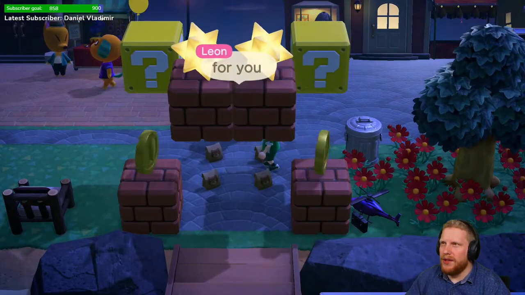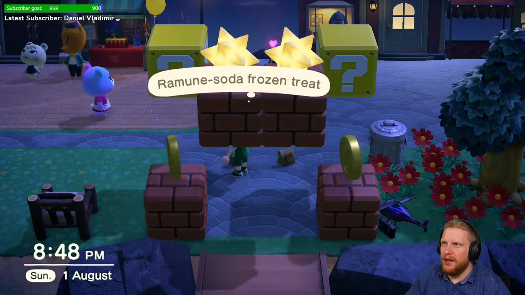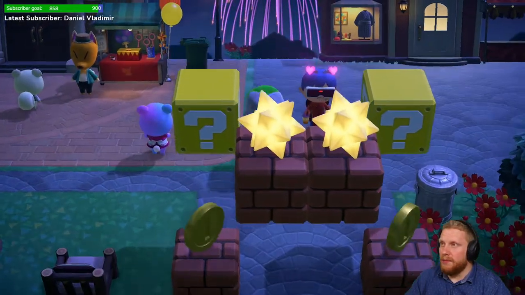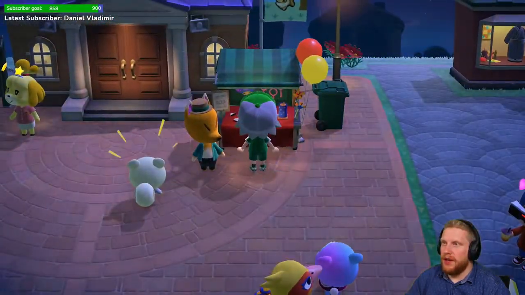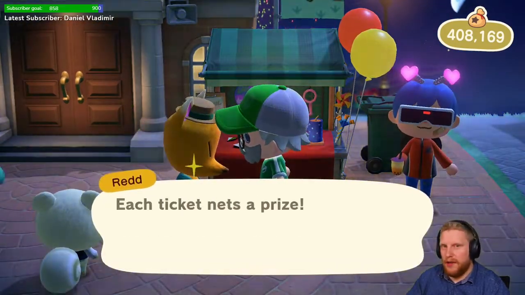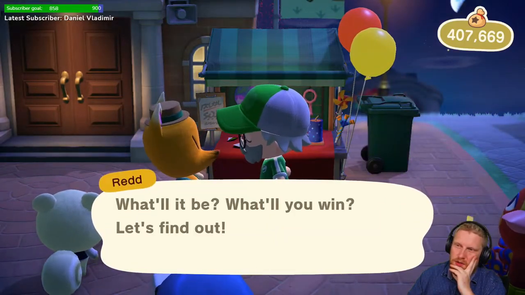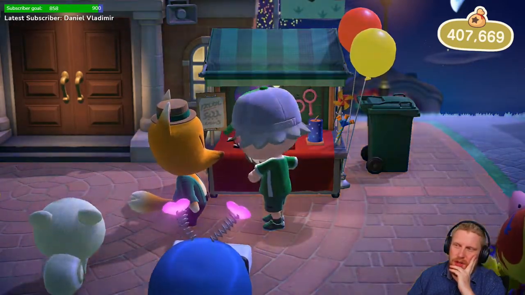A boba mango tea. And some bubble blowers. Oh, we like to do that. They're cotton candy. Nope, there's a soda, frozen soda treat, something, something. What is this? Marine pop ball. I have no idea what that is, but thank you so much. Yay, let me just go and see if I can get a candy floss. Only 500 bells. Yeah, I'm in. Give me a candy floss. Candy floss. That's not a candy floss. That's a strawberry tea.